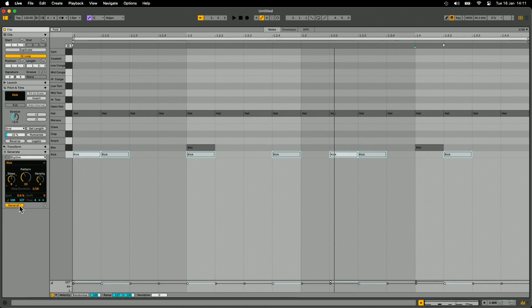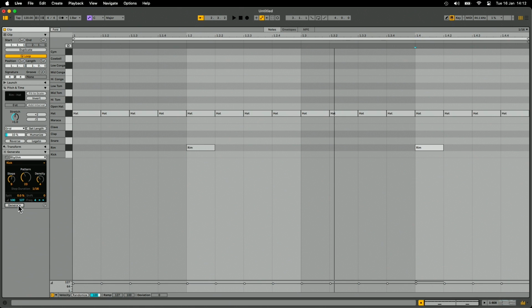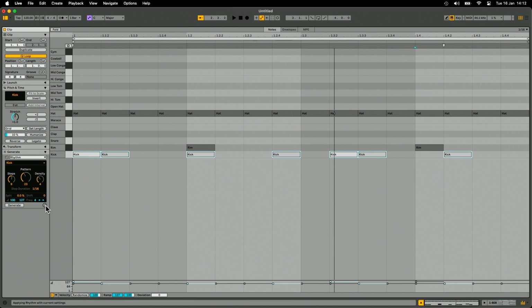There's two ways you can work with these generators. Either they can be operating in real time, where as you're making changes, the notes are changing, and that's with this Generate On. If I leave that off, nothing's happening as I change the controls, and I can hit this button to generate some notes. But I'll do this in the real-time way, where I can adjust stuff while the clip is playing. You'll see how I can cycle through various different rhythmic patterns to get some ideas.